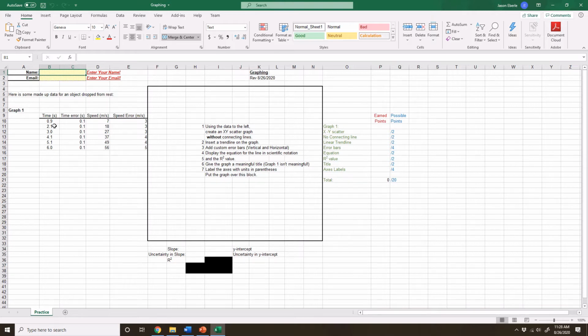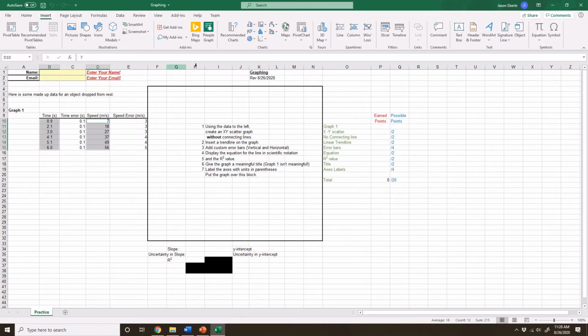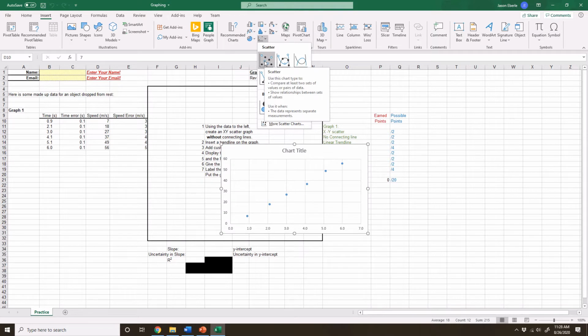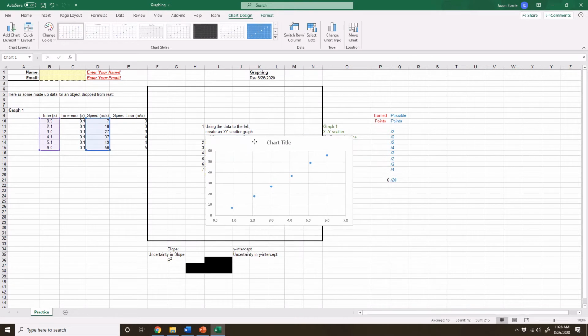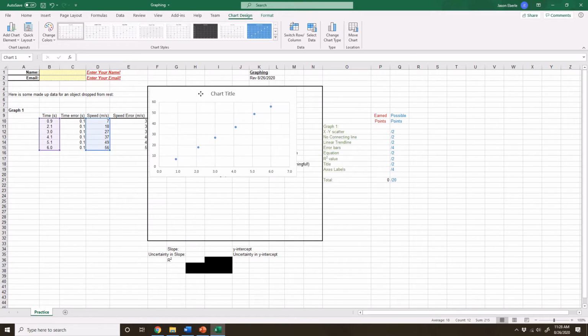So first of all, you have to select your data. So this data, the first column, should be what goes on the horizontal axis. And then if you hold down the control button on your keyboard and then select your Y data, there's your X and Y data. So then you'll come up here to insert, and then you're going to come over here to charts and select this one right here, the scatter chart. No lines connecting the data points. Okay, and I'm just going to move that over here, resize it a little bit.